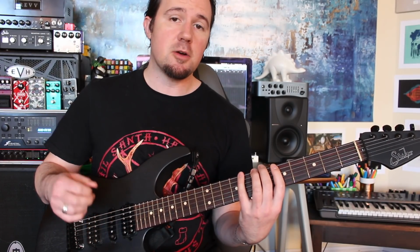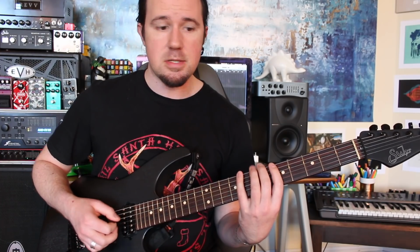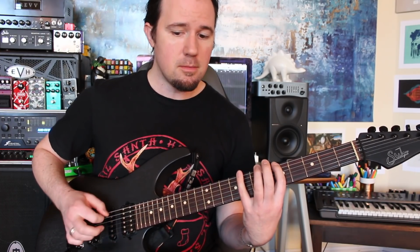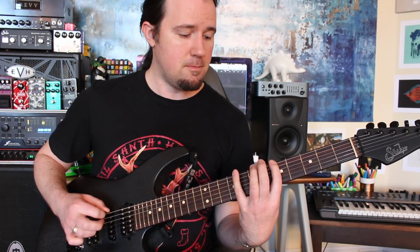It's important to notice too how cool you can make this sound if you palm mute the up, down, up parts of the picking and all this. So start off without any palm muting, and then when you pick these next 3 notes, palm mute those.